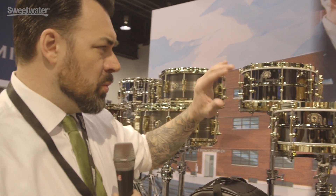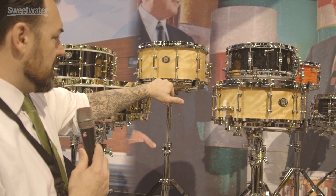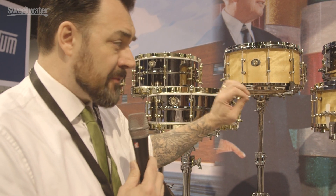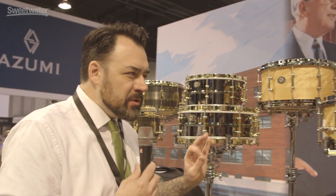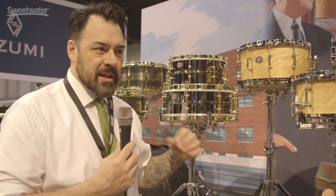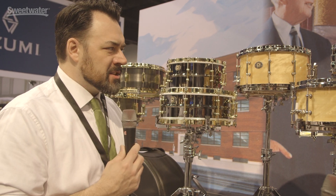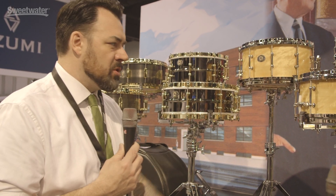We've got a couple of wooden drums we're doing. We're super excited about the Jazz Fest reissue, but this is a limited edition avidyre — an African wood overlay on a maple shell with nickel hardware. We're doing a few things with vintage nickel hardware right now, not black nickel, just to give it that extra air of class. Die-cast hoops, which is not something we do on a lot of drums, but it really makes this drum punch and it's a little bit louder. I think there are 55 of each of these available right now.